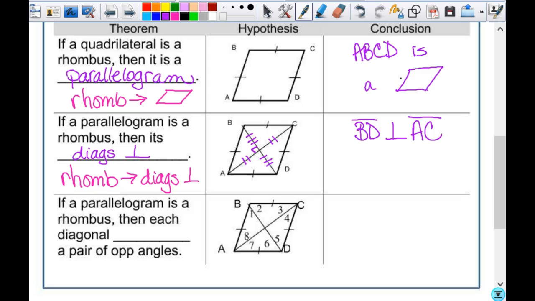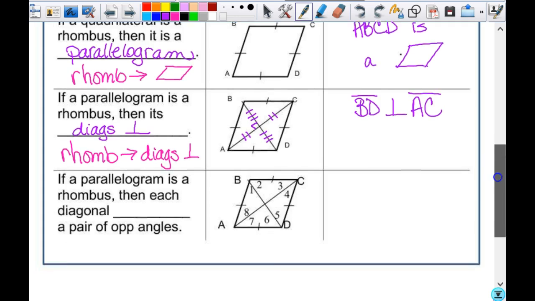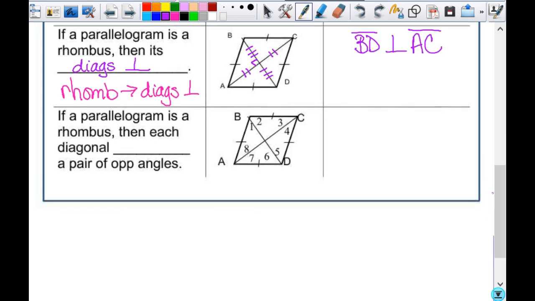We good? Questions? All right. So I would like to take all of those labels and put it on this little picture, but I know it'd be way too much because your picture's a whole lot smaller than mine. So we're not going to. We're just going to kind of refer to this picture.